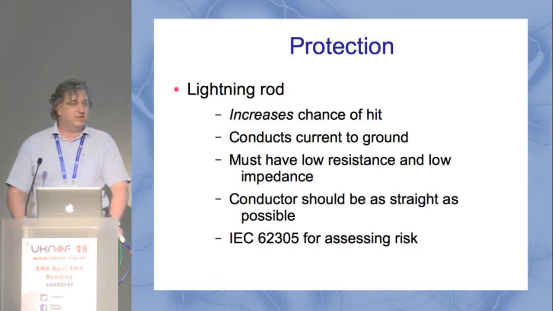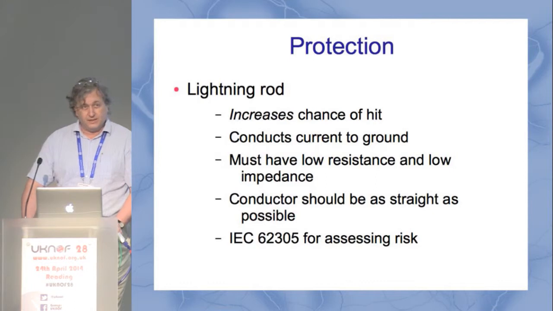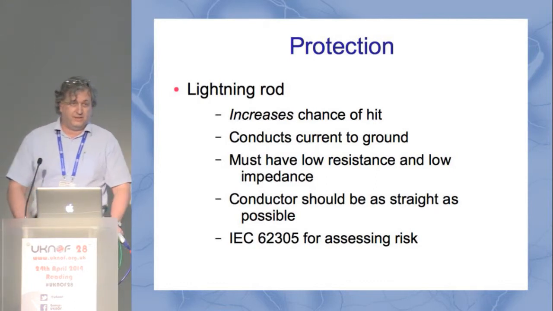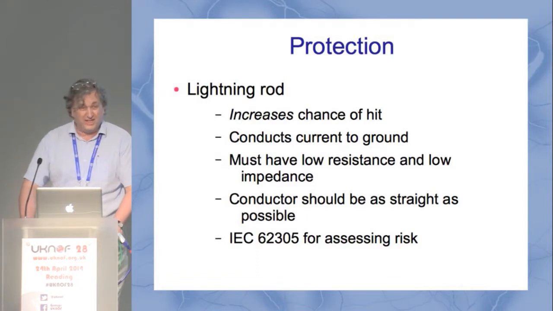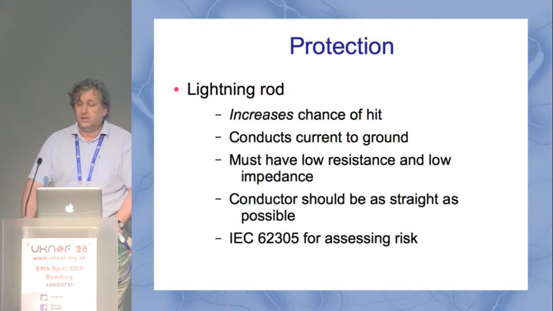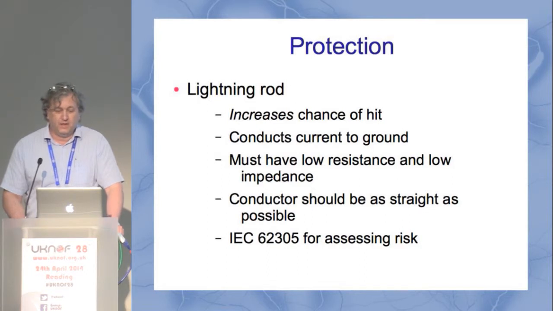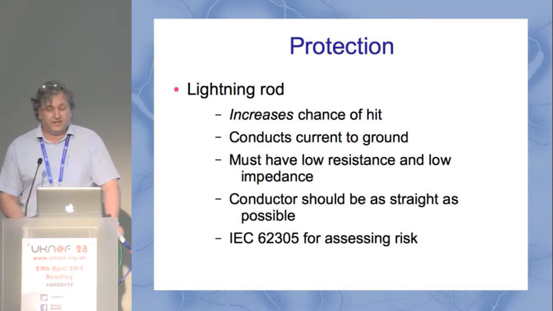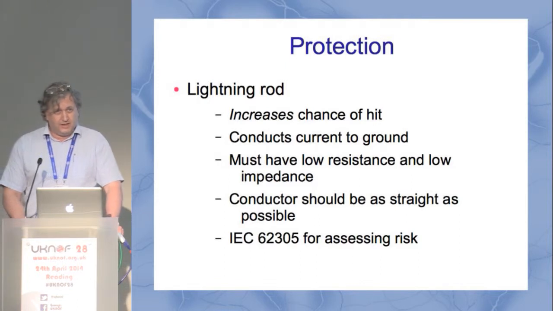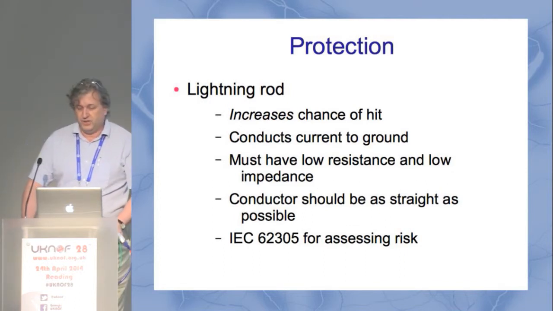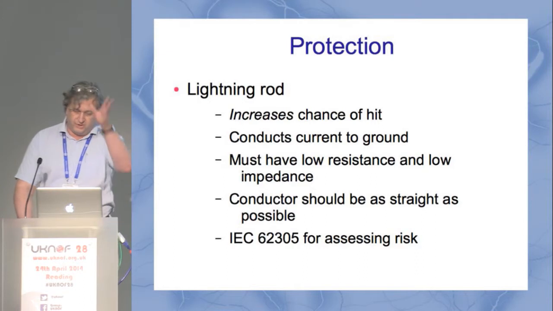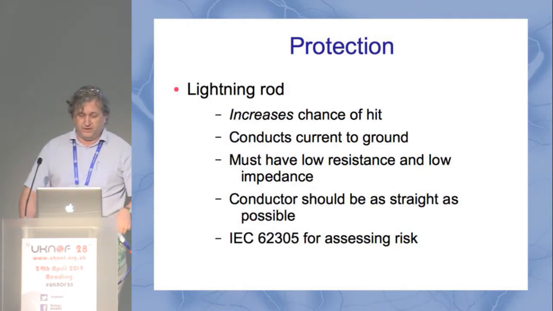Lightning rods must have low resistance for obvious reasons, and they must have low impedance. Because self-impedance can actually cause substantial EMFs if the rate of change of current in the conductor is high, which it is. It typically ramps up to about 100,000 amps in 2 or 3 microseconds. And this is a fairly high di/dt. And in order to keep the impedance low, it has to be as straight as possible. So you take your lightning conductor right down the side of your building, and you try not to make it go round things if you can, because when it goes round things, the current and the voltage, the electricity, tends to leap off and onto other things.